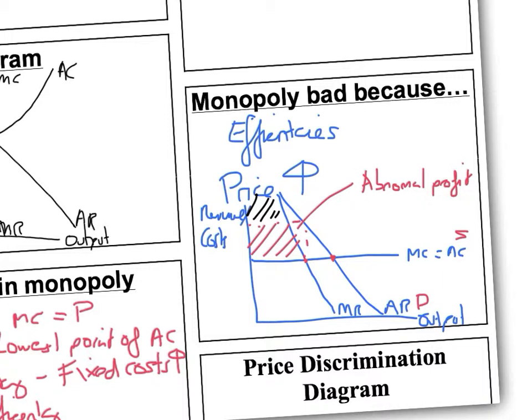And then finally you can say there'll be over here some dead weight loss. These are all the people who would have wanted to buy the product, but now the price is higher, they can't get it. So we've got two really good reasons why monopolies are bad: because they're not efficient, and because the price will be higher, which the dead weight loss diagram will show.